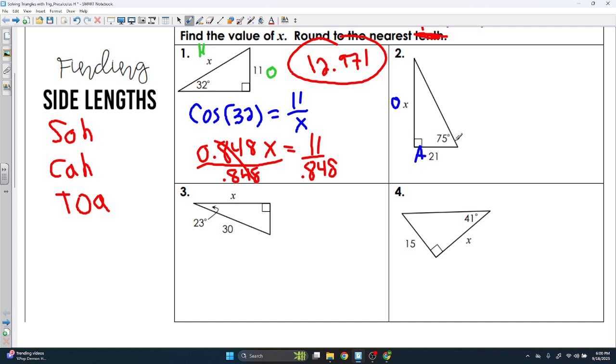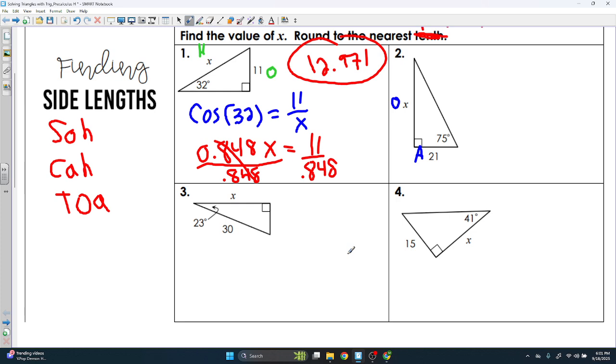This would be adjacent. I always think of opposite as if it's a lake. You know, it's an oddly shaped lake and you're swimming across it. So you don't want to be on this leg or on this leg because those are both creating the 75-degree angle, right? You want to go all the way across to the other side of the lake. That's how I think of it. So that's where opposite is. Adjacent is touching you, or it's one of the sides that makes the angle, but it's not the hypotenuse.